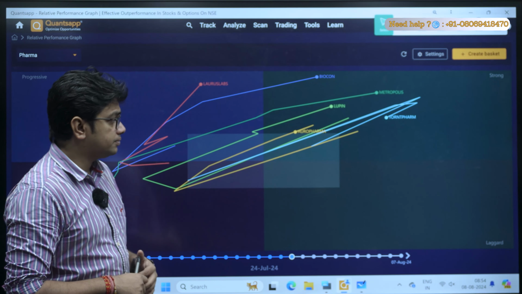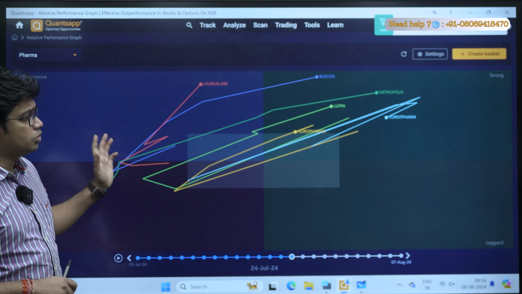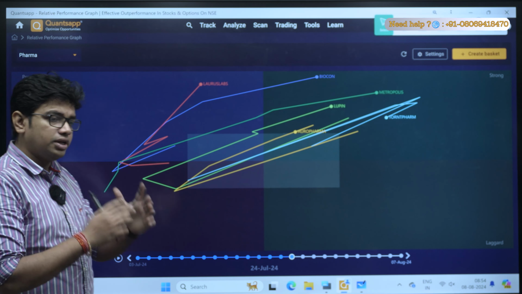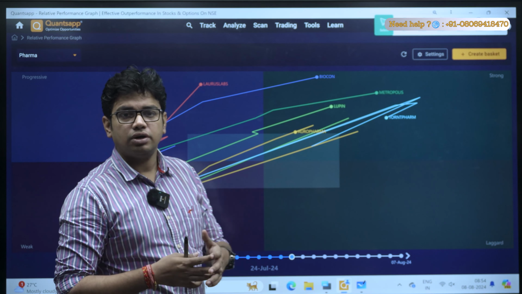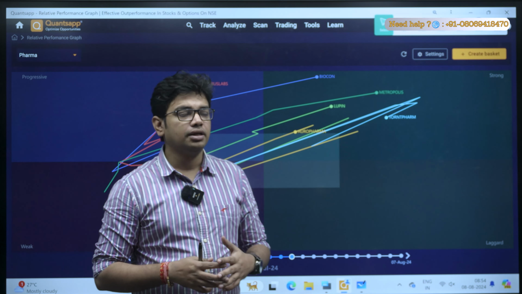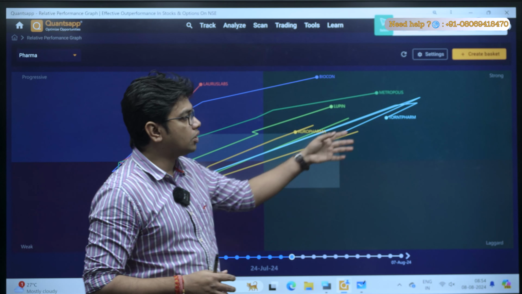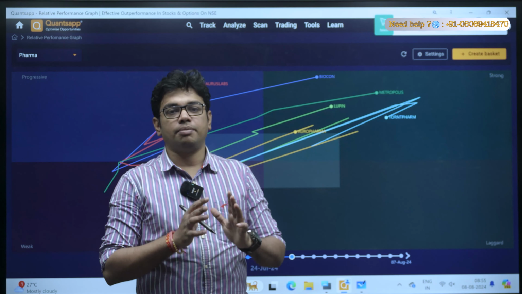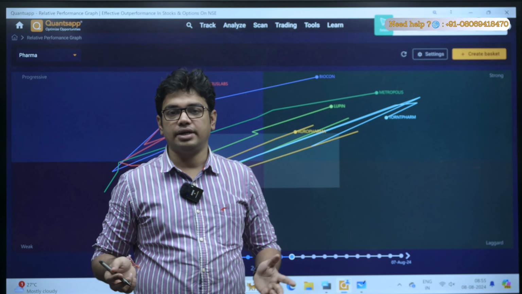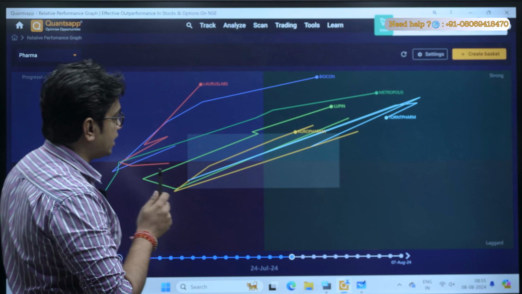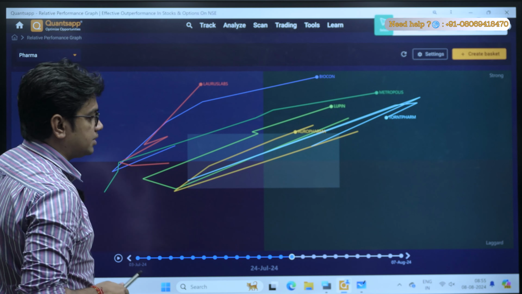Now here most of the stocks, you can see, will be in bullish trend. Only when the market is going down for the last few days or maybe for a month, then you will see the stock coming into laggard zone. Otherwise most of the time it will be in uptrend, or maybe the company is not performing really well, then only you will find that particular stock coming into laggard zone. So you can see I have shown you pharma sector stocks.